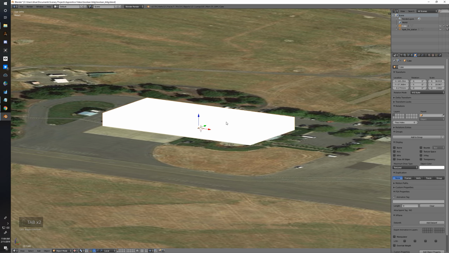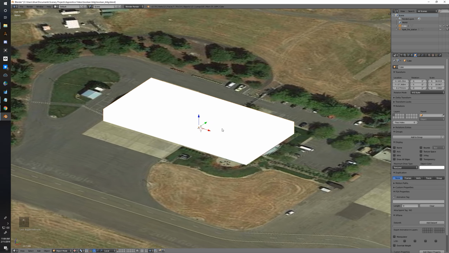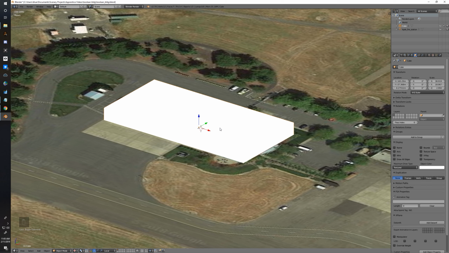One thing I'll mention as we get started: it can be hard when you're working in this mode to see the details of your object. What you're seeing here is the textured view of the object when there's no material or texture applied to it yet. It's just white, and there's no shading. You can't really see anything about it.